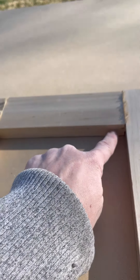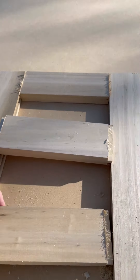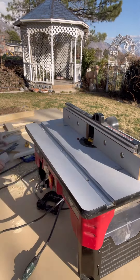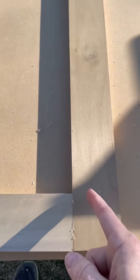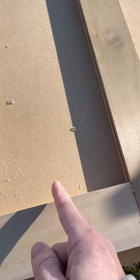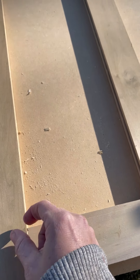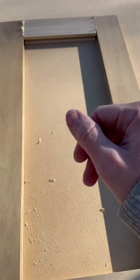I forgot to do one thing, and that was to cut my grooves into my styles. So I only need to do one side, but let's do it. So we've got this put together. I know that my grooves are half an inch deep, so I'm going to take this measurement and add half an inch here, and a half inch here, and a half inch all the way around — and that's the size that my core is going to be.